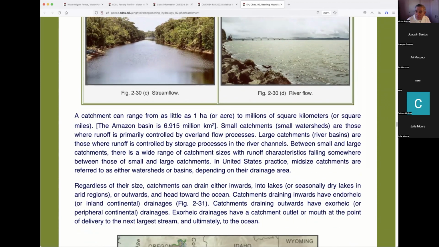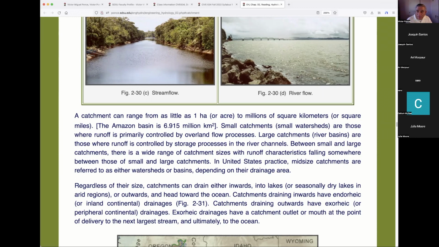The sizes of the catchment: a catchment could be anything. My lot here, where I live in North County, is actually a catchment because it was graded by the builder when this house was built about 40 years ago. It was graded into a small basin, so that I wouldn't be draining any water anywhere, for legal reasons also. And because I live up on a hill in Rancho Peñasquitos, that's the way they decided to do it.